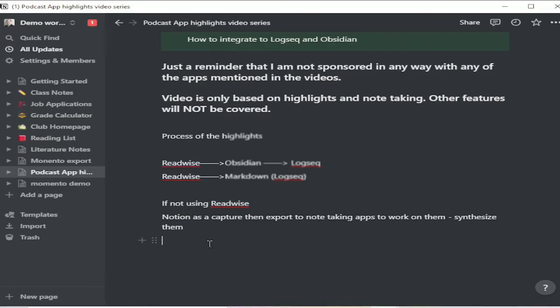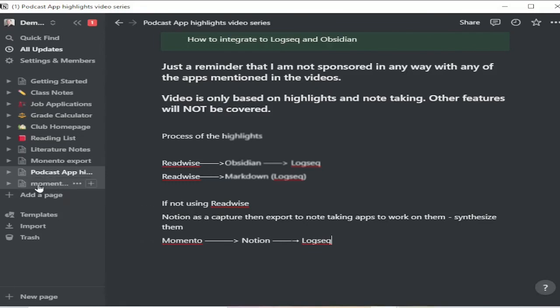So that workflow would be Momento to Notion, and then from Notion to Logseq. For a certain time I have done this process as well, so I will show you.